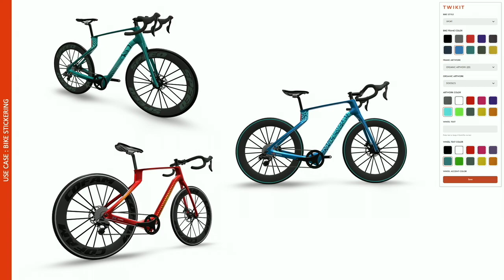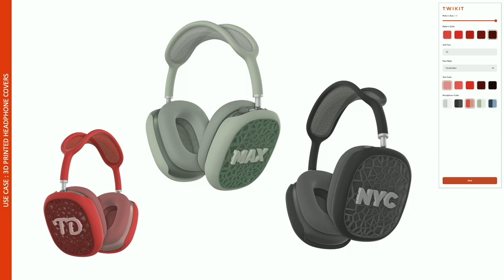Another example that I want to share is headphone customization. In this specific use case, we don't focus on the core components of your headphone. We're actually focusing more on the aftermarket, so headphone accessories. As you can see here, these are 3D printed headphone covers for your headphone. And as a user, you can customize it by changing textures, changing the design, increasing the thickness of the design, adding text, adding initials, but also adding artworks or logos or an artwork of your favorite music band, all 3D printed on demand.